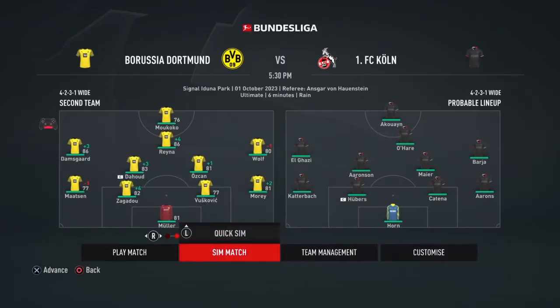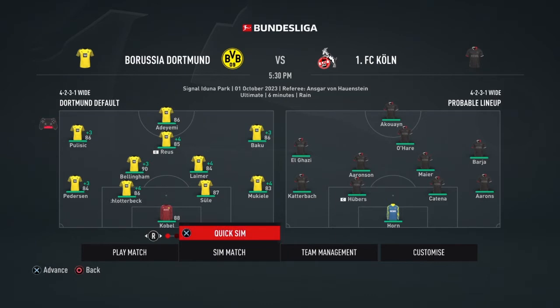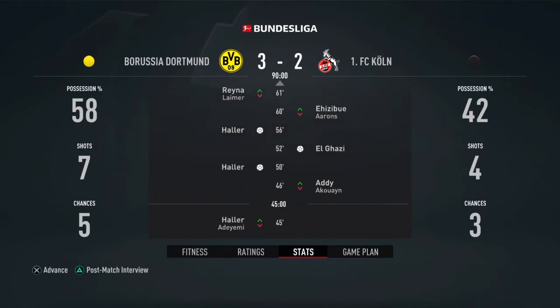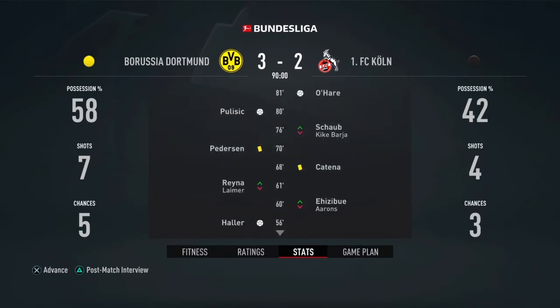I'm actually going to sim this game up against Köln here. They are set in 7th, but there's a game against Leipzig I actually do want to play in this episode. That'll be the second played game, and probably the final thing you should see in this episode. I'm going to sim this game against Köln and hopefully pick up a victory. They're in 7th, so they're a decent team. And a 3-2 win. Sebastian Haller came on and scored twice, with Pulisic getting our 3rd goal. And O'Hare getting a late goal for them, but not enough to see them get a point.